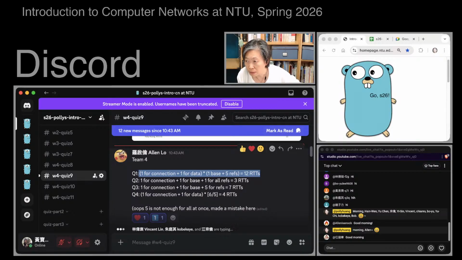For the second one, we have one round trip time for the base object. But we keep the connection in persistent mode, and we can fetch all the 5 objects at once in one round trip time. So the delay is always the round trip time, no matter how many objects there are, isn't it?